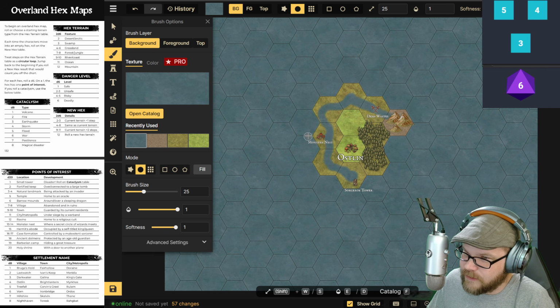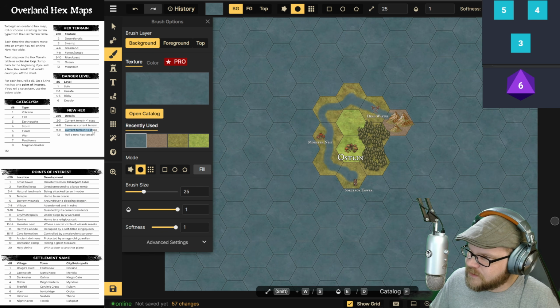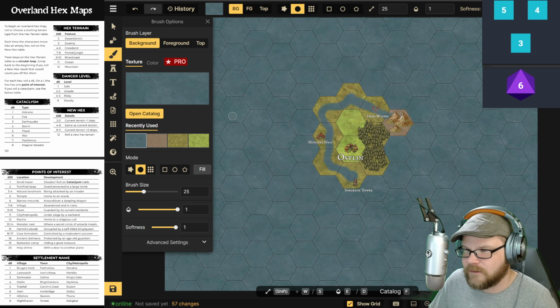We got 3 already, like quest spots. Another 9. A 9 is the current terrain plus 2 steps, which means our mountains. When we do this, we go as kind of a circular thing. So we go up here, and now we go to 1, 2 to the swamp. Now we got a swamp over this way.